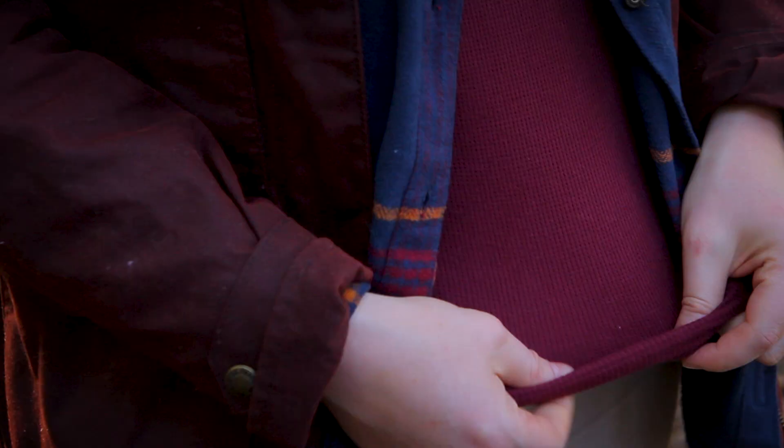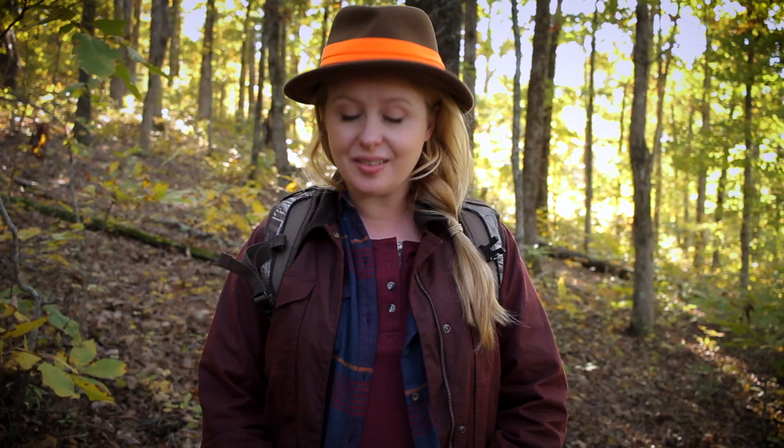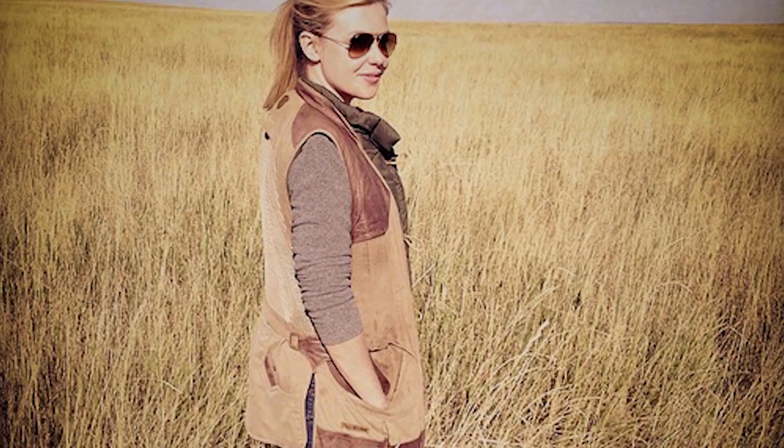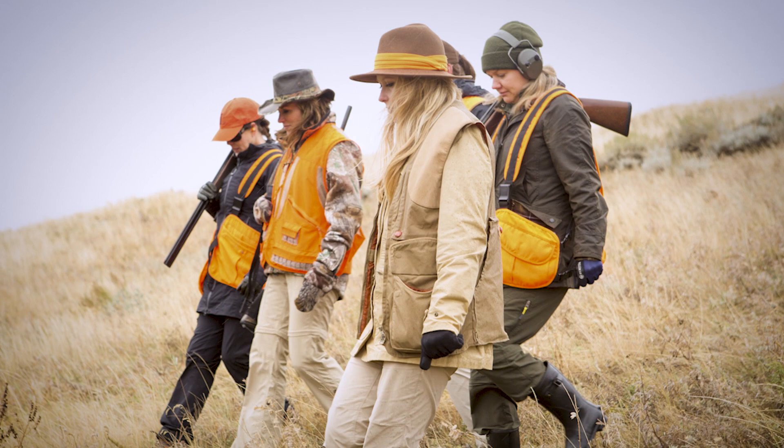When it comes to your shirt it's all about layers. At night the temperatures can drop to 30 degrees and at daytime it can be really hot. So what I do is layer on various things. For example, the base layer is thermal, which is a great lightweight material. Then on top of that I usually wear a flannel — this is a really soft brand from Field and Stream — and you can wear a lightweight jacket or shell that you can put on and off depending on the weather.